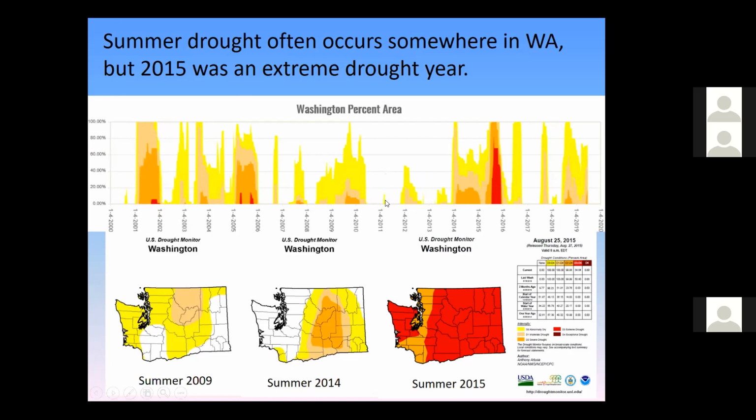So our trees are used to having a summer drought. They can handle that. But when it gets into this really severe or really extended period, like what happened in 2015, which was a very unusual event where you had 100% of the state in drought, but over 60% of the state in a severe drought category for several months. And you can see that in this map from summer of 2015. And we are still seeing the effects of that 2015 event today, because it can permanently weaken some of these trees, and it takes them a long time to recover.